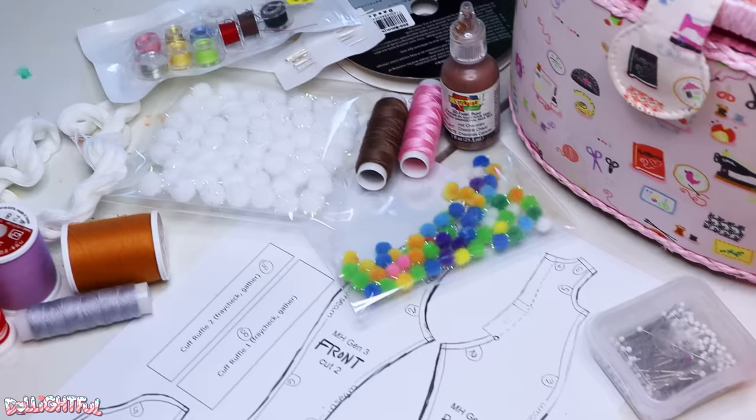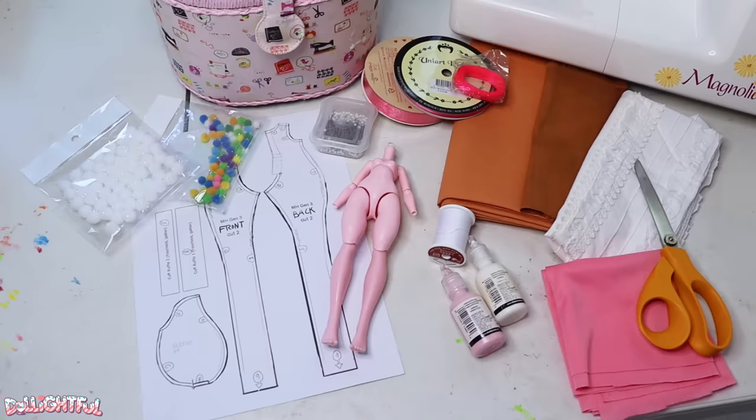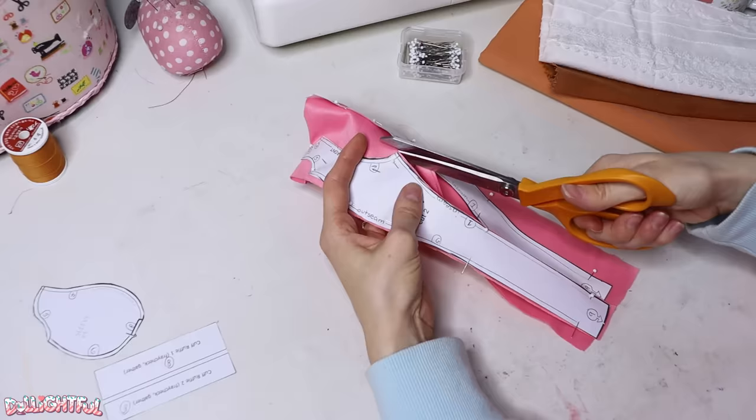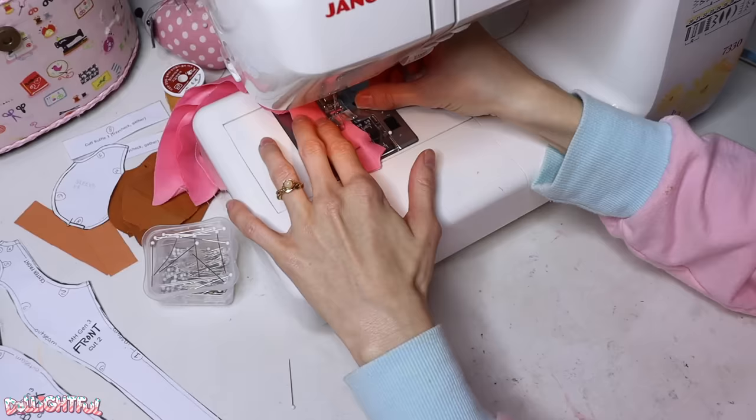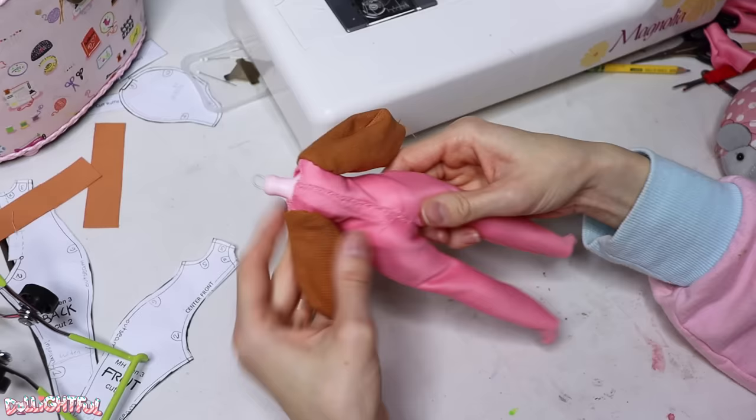Let's make the outfit first. I had to draw up a new pattern for this doll's unique body type. As always, it took many iterations and lots of trial and error until I came up with this funky looking pattern for the bodysuit and puffy sleeves. It's not perfect, which is why I'm not offering it as a pattern on my Etsy shop. It's an unusual outfit anyway — I'm not sure who would actually want to recreate this. Sewing a bodysuit simply combines your knowledge of how to sew pants and how to sew shirts into the same project.